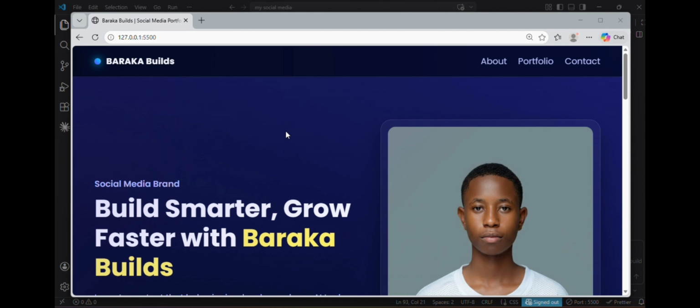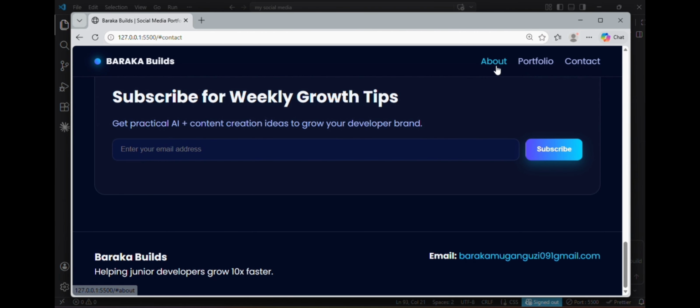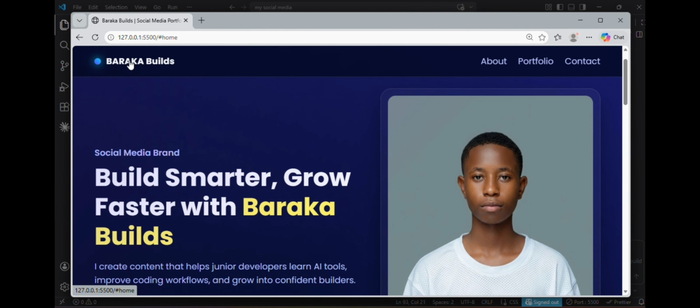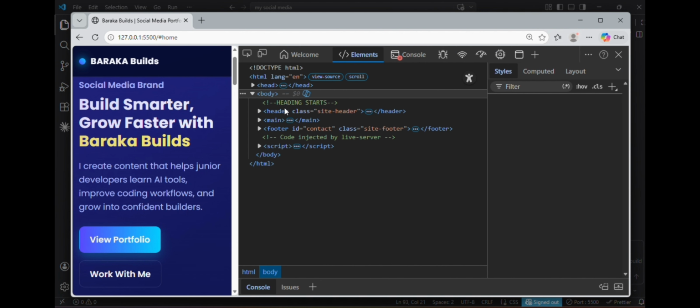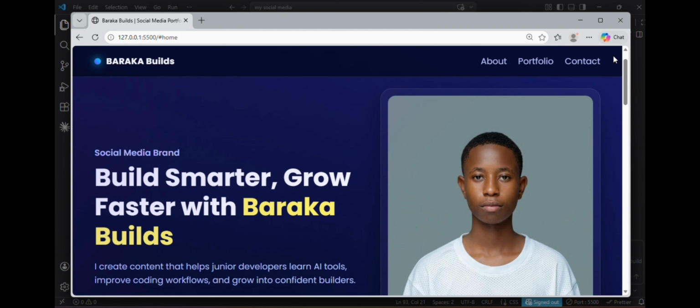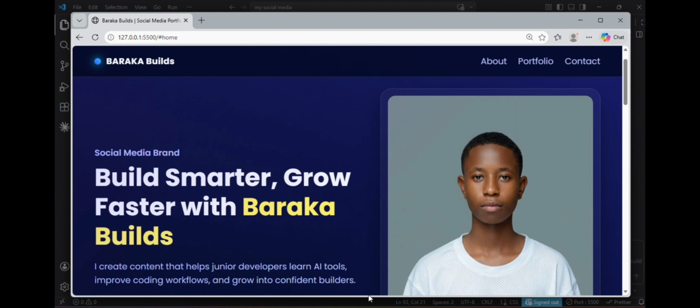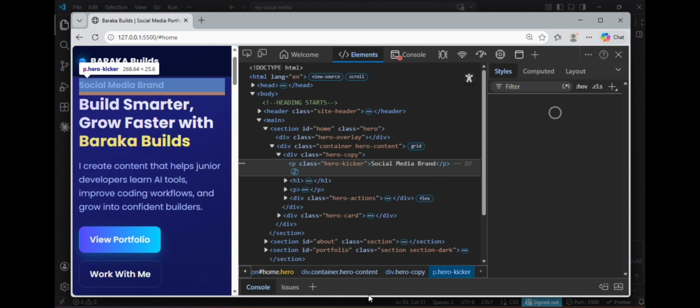I guess you can see everything. Yeah, so this is our website with the about, the portfolio and the contact. I guess you can see it perfectly, and here we just click here and come back. So the dev tools are accessed in two ways. You can either press F12, the shortcut on the keyboard on the top right, or you can come here on the blank page, right click and inspect. That's the manual way of doing it if you don't use the shortcut.